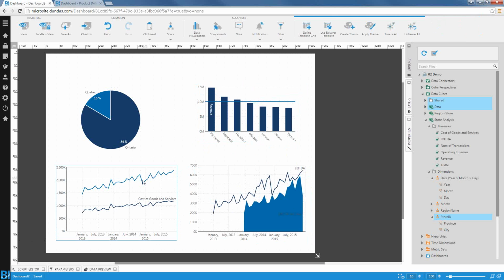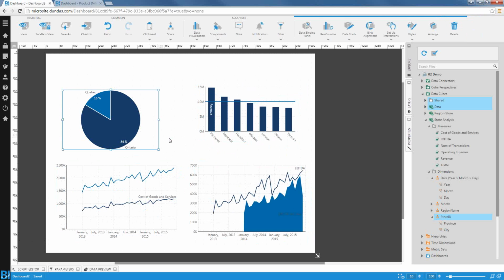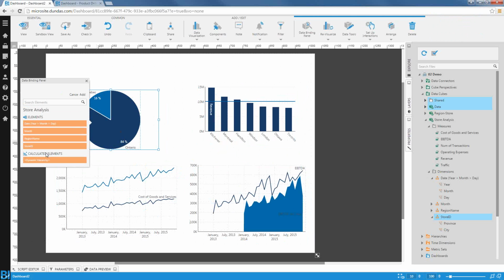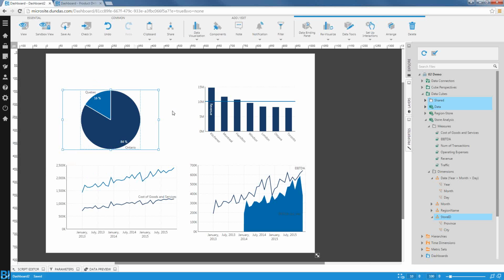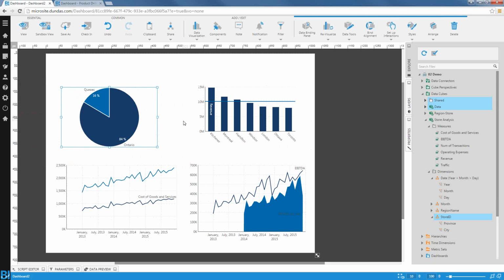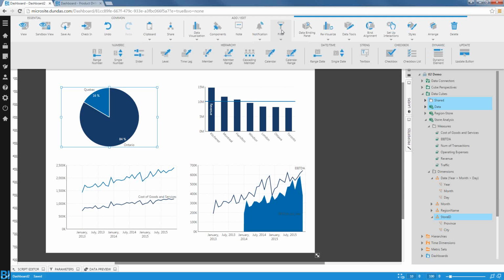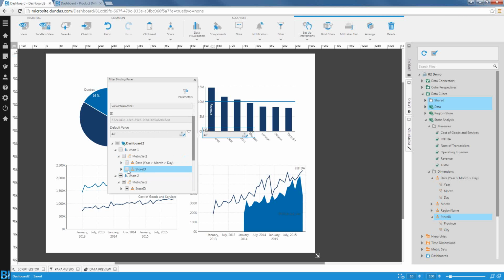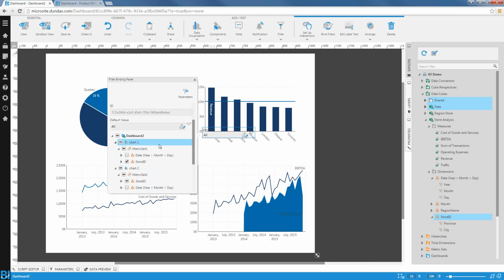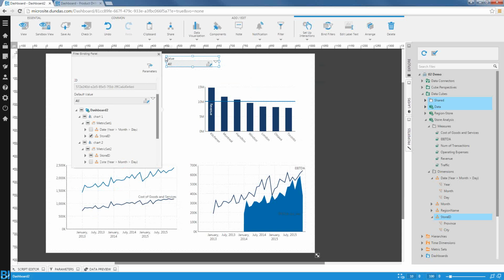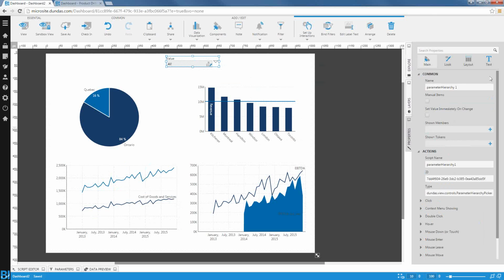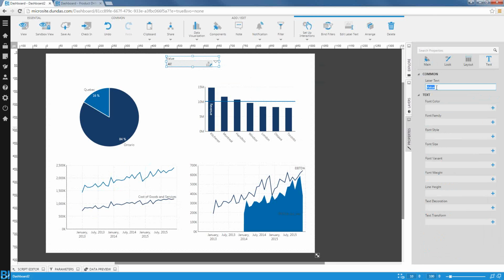So I've created my dashboard here, and what I'll be doing right now is creating filters that would filter across these different elements on the same dashboard. So in order to do that, all you do is apply a filter. So let's say I want to filter on the region. So I just apply a filter and select the region. And you can see that the region is common across all the different charts. I've got 4 charts. All of them have the region as the element, which is called store in this case.